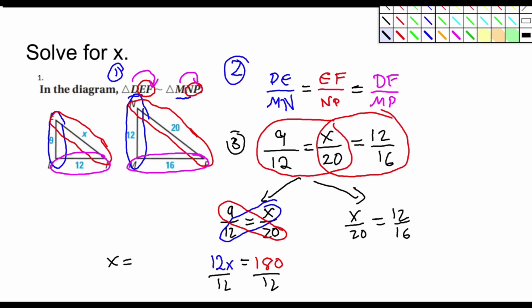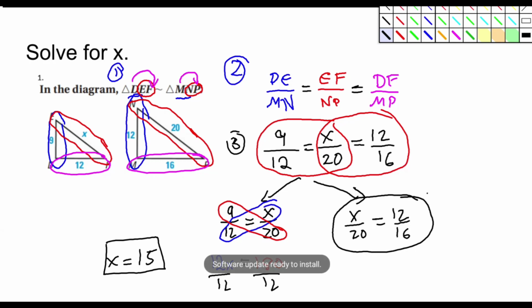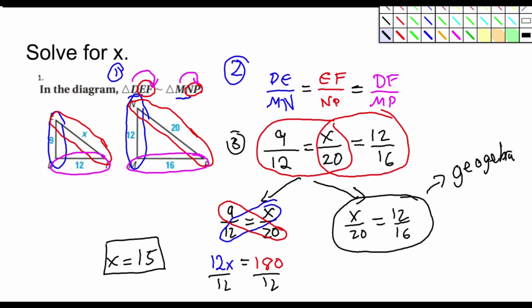And remember, I said you can also use GeoGebra or Google or however you want. A lot of my students are just typing in my proportion. You can just type this right here into GeoGebra, and it will solve it for you. All you have to do is put the word solve in front. So you would just say, solve this little equation. Okay, my answer is 15.